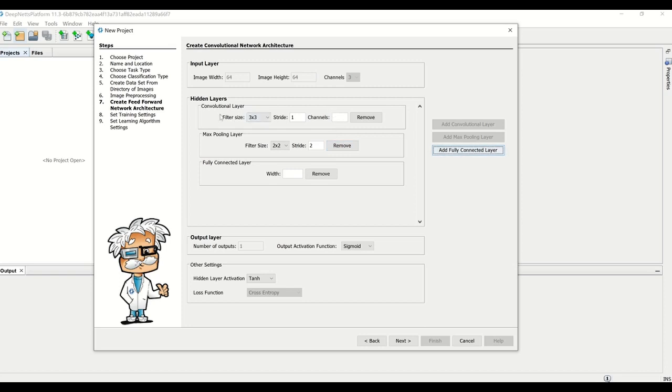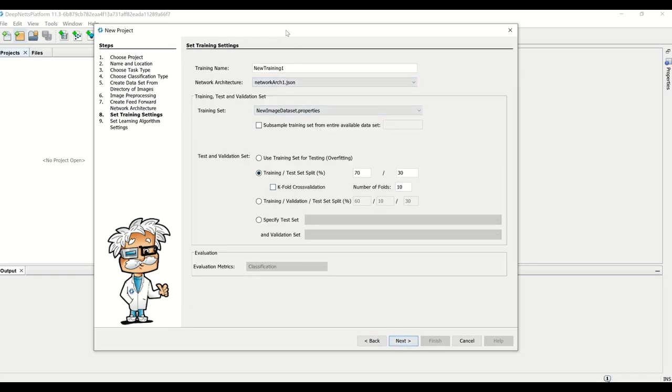So we enter here the basic configuration for the convolutional network. This convolutional layer acts as a feature detector, so it can learn to recognize features in image pixel patterns. We'll put just 3 channels, since it's a very small network, and let's put 32 neurons in a fully connected layer.